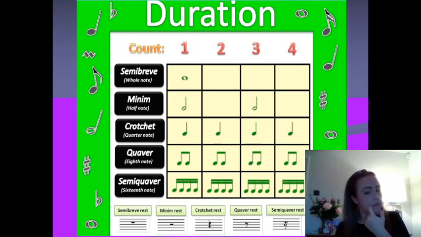And then for the semiquaver, last but not least, they last for a quarter, so half the quaver again. So for every count that we have to squeeze 4 semiquavers in. So if the counts were this, 1, 2, 3, 4, the semiquavers would sound a bit like this. Da da da da da da da da da da da da da da da. Okay, so just bear that in mind. You can feel free to freeze this or go back to this point if you need it at a later stage when we come on to do our practical work.